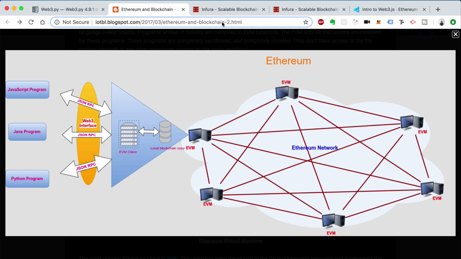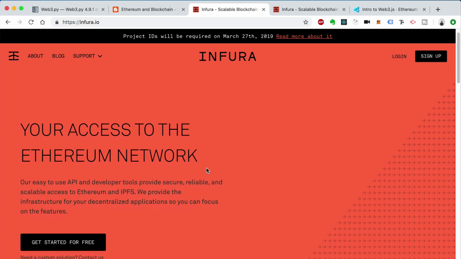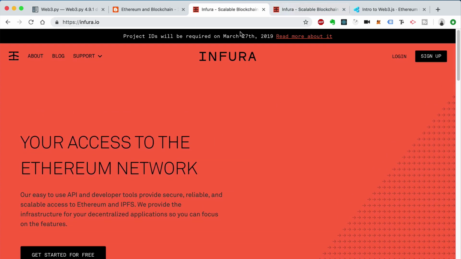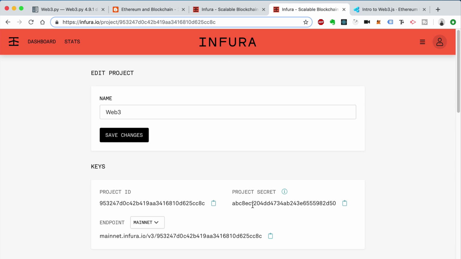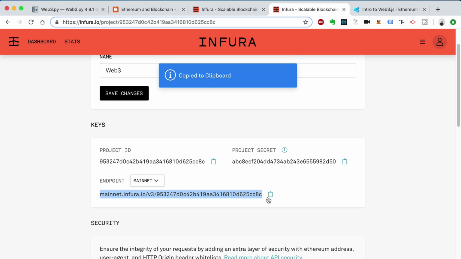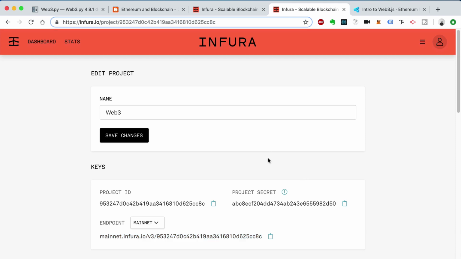So that being said, the next thing you're going to want to do is head over to infura.io to get a link to an Ethereum node. And that's what we're going to use to create our connection to the blockchain. Infura is basically an Ethereum node as a service, which gives us access to the network, right? And so basically, once you sign up, we actually have a new convention here. You're going to see a way to create a project. So sign up, create a project, get an endpoint like this. Don't use my endpoint. I'll probably delete this after I create the video anyway. But copy that and keep it handy because that's what we're going to need in order to connect to our Ethereum node. All right, so let's jump in and actually start writing some Python code and talk to the blockchain with Web3.